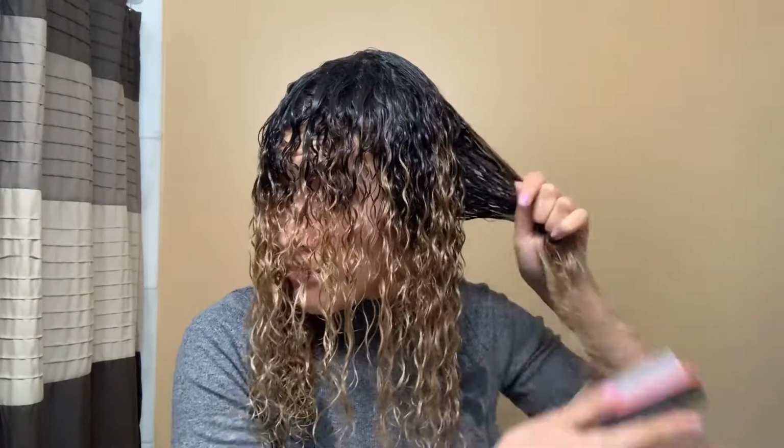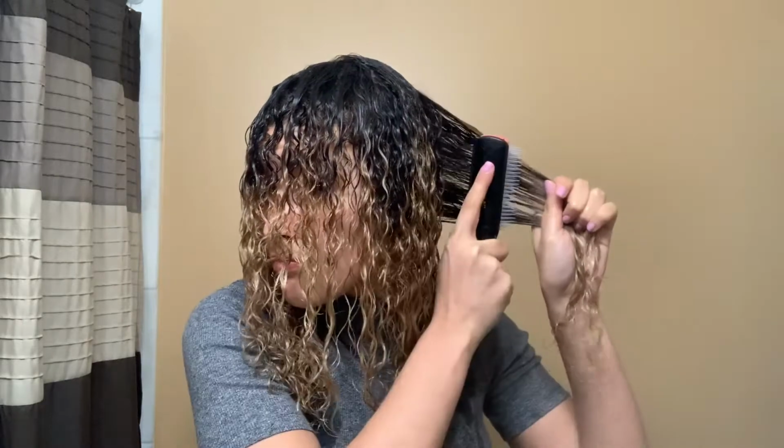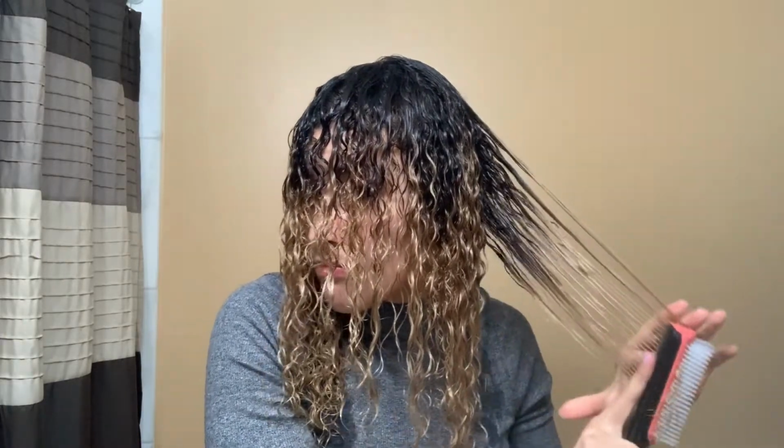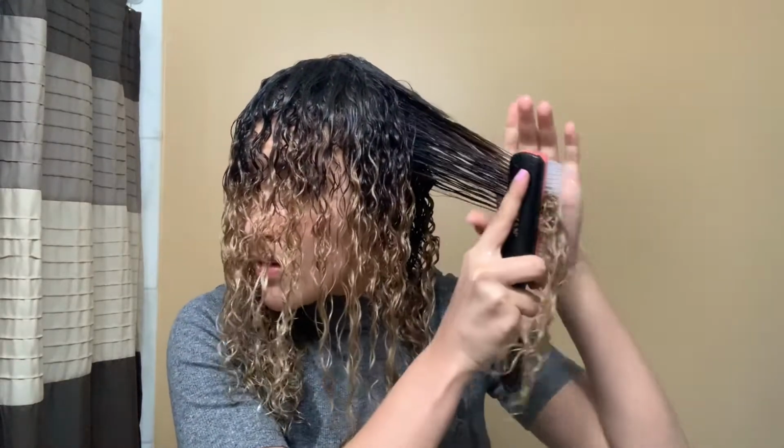Now that I saturated my hair with the product, I'm just going to style my hair. I usually like to bring the bangs to the front because when it's dried, I feel like I have more volume. So I'm going to style my hair with a diamond brush as usual. I'm going in sections, brushing the curls and forming my curls with the diamond brush. And I'm just going to do that throughout my hair.